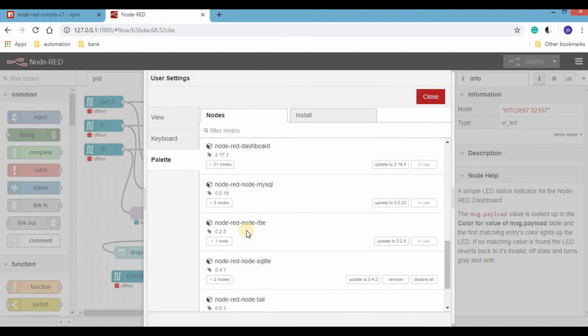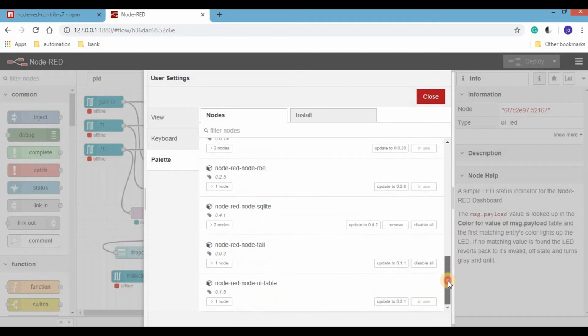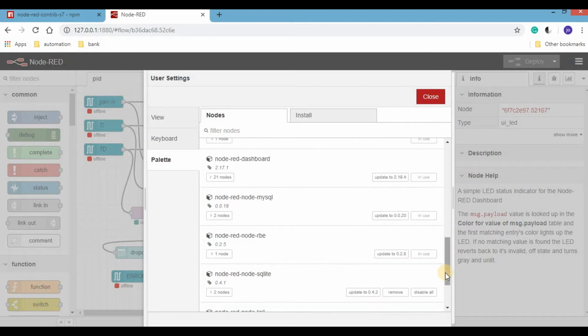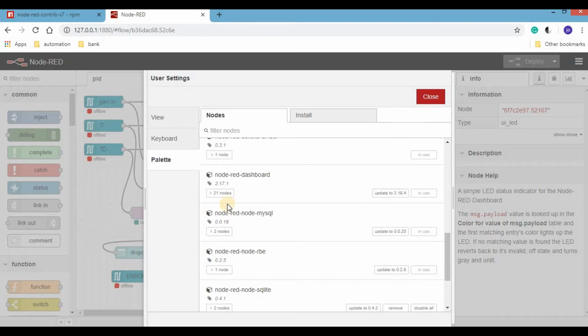Then node-red-contrib-rbe; I will explain that when we use it. Then node-red-contrib-ui-table for the tabular representation of data. Then one more node is there, that is the MySQL node for communication with the MySQL database. So these are the extra nodes that I have used in this project.